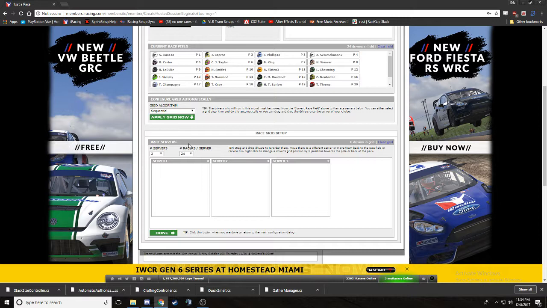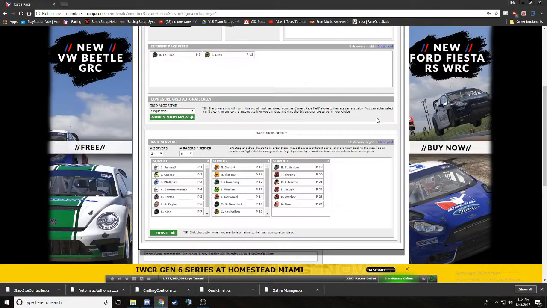And this is a very important part. In order to get it to perfectly divide up into 3 servers, usually we'll take 24, but for this example we're only going to take 8. 24 cars, 3 servers, 8 apiece. And then you're going to apply grid in sequential order. Another great part about iRacing, the first place pole sitter for non-qualifier 1, which would be server 2, and non-qualifier 2, which would be server 3, for whatever reason always gets left out.